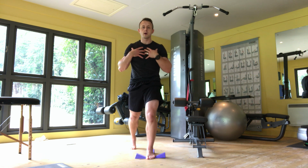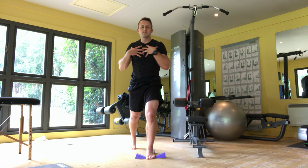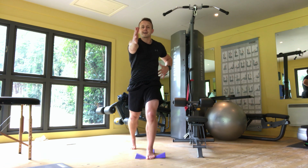From here I'm staying square and I'm going to reach my right hand forwards toward the target, which is going to rotate my shoulders toward this hip. This is going to give me a load in my abs and a stretch through my back as well.